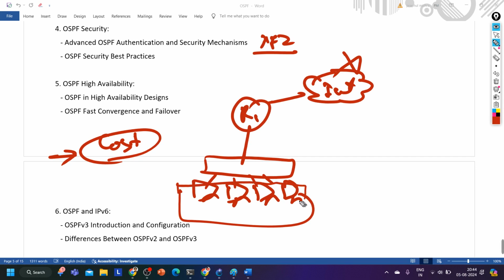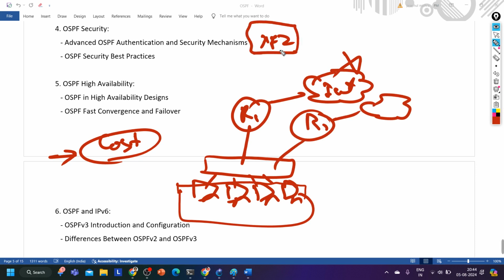But suppose I'm running some critical software, a critical application, even at my home, then this network is not sufficient for me. Then my priority is availability, redundancy. So I am going to add one more router here, one more ISP here, right? So if one ISP goes down, we will still have internet connectivity. So everything depends on our requirement, our priority.